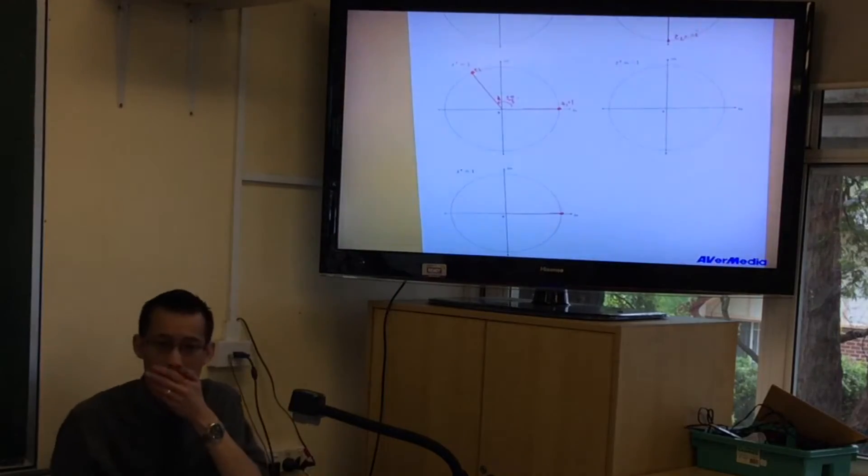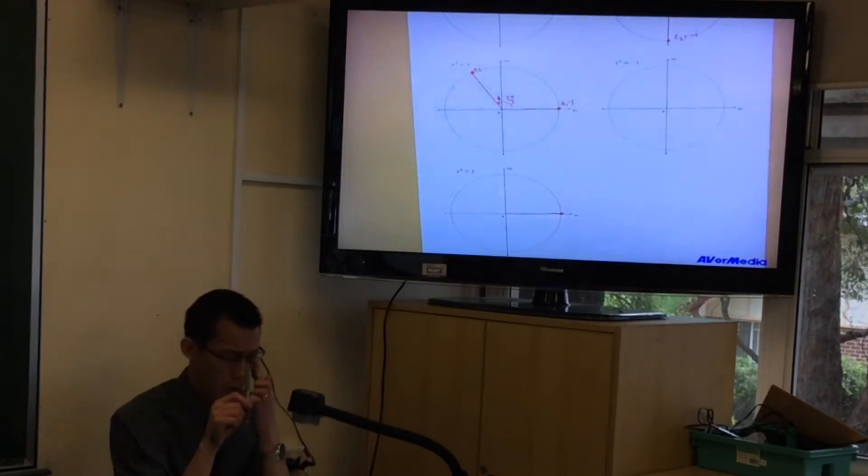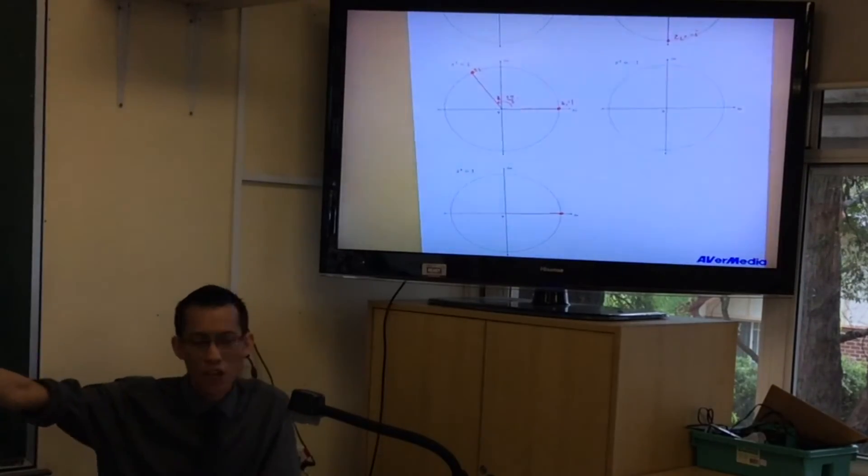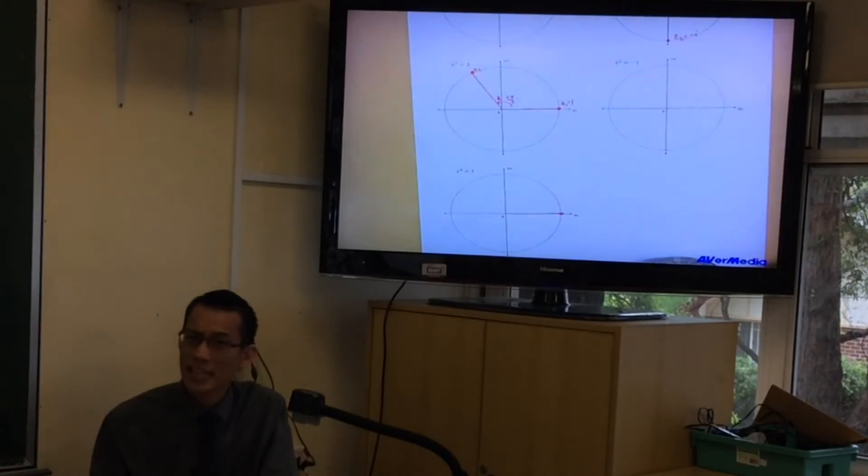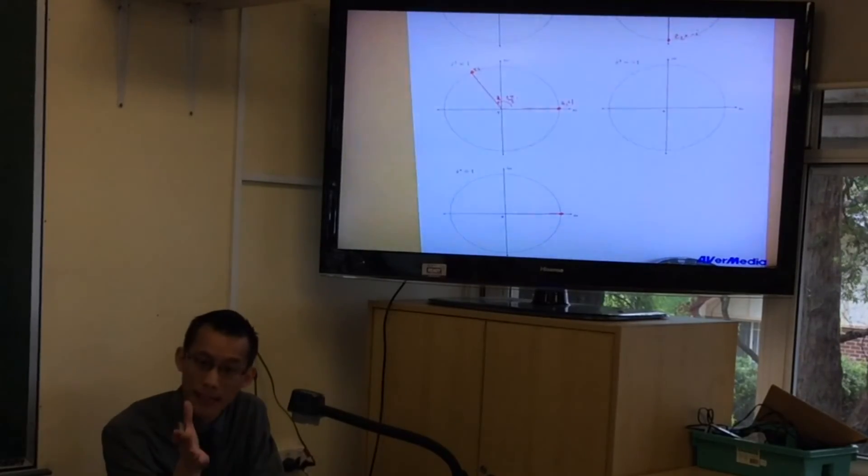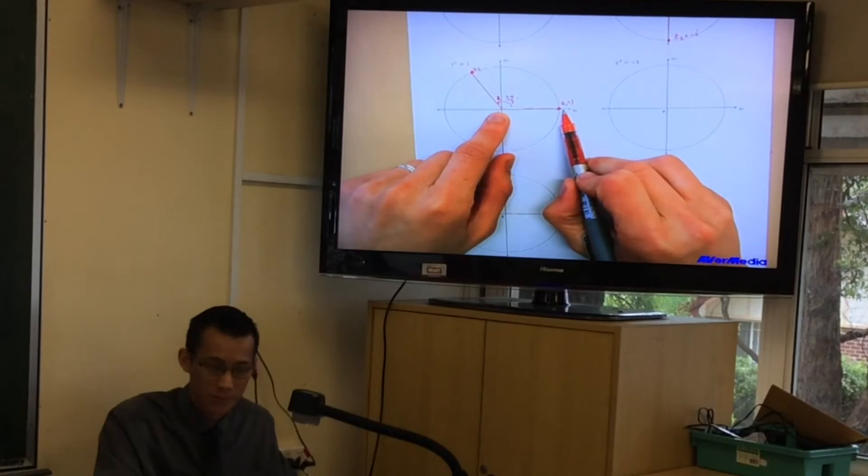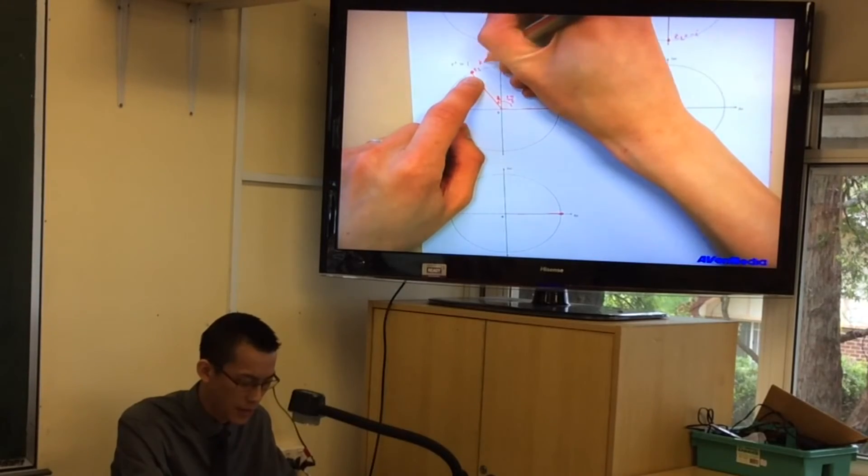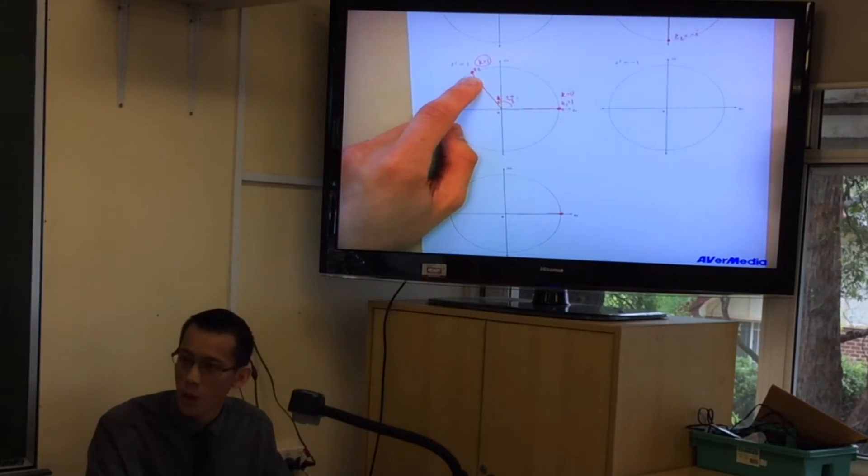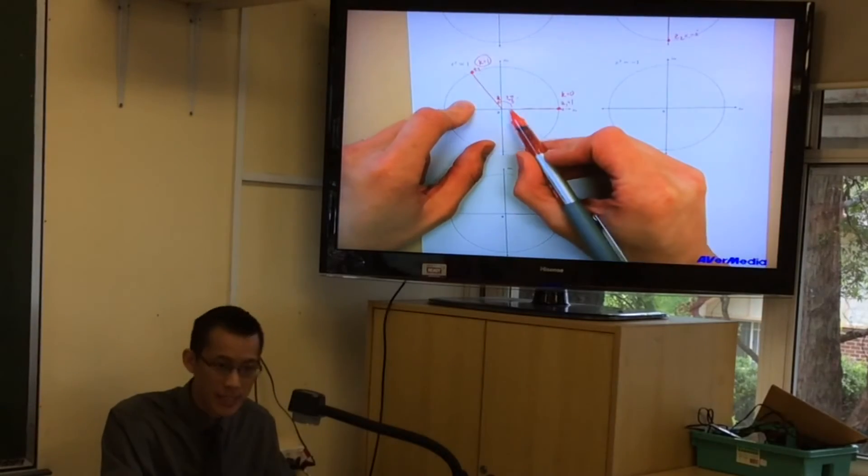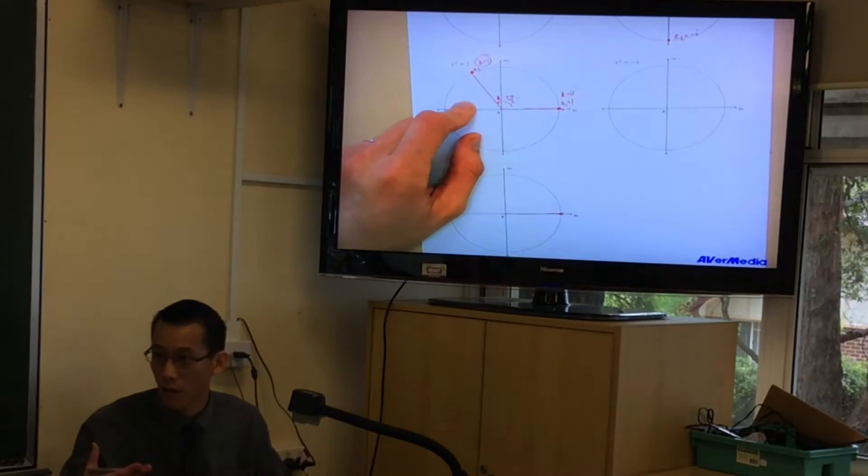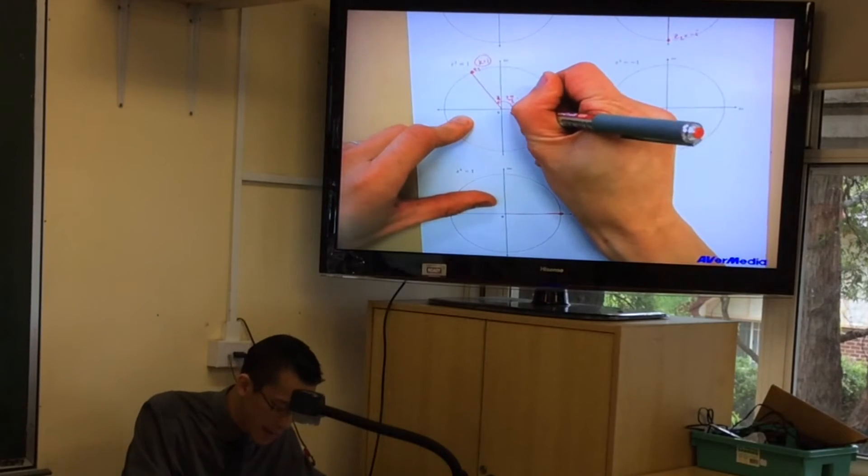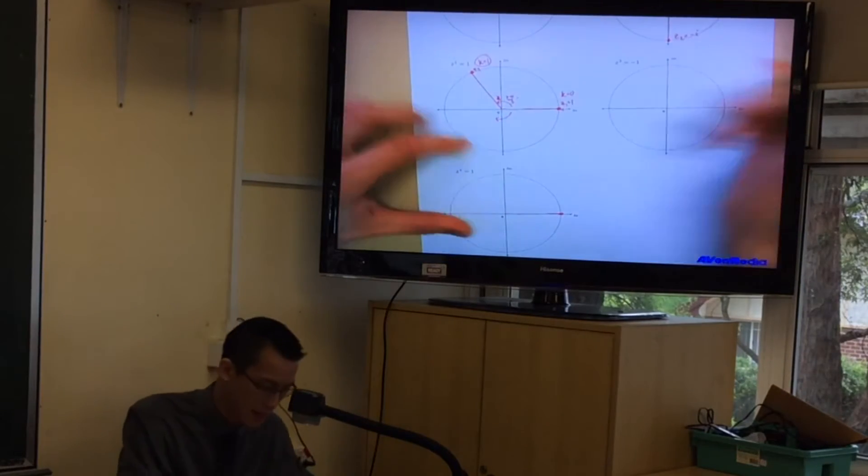Now, here's what I want to point out to you, this is really significant. When we were going through our k equals 0, k equals 1, I always tell you, at a certain point, you stop going forward. Start going forward, it's going to take you out of the principal argument. And we start looking at the negatives. Now, being that, 1 is a solution, that's k equals 0. And here is this answer over here, where k equals 1. Now, when I do k equals negative 1, it's going to take the same gap, 2π/3, but it's going to go, instead of anti-clockwise, it's going to go clockwise.